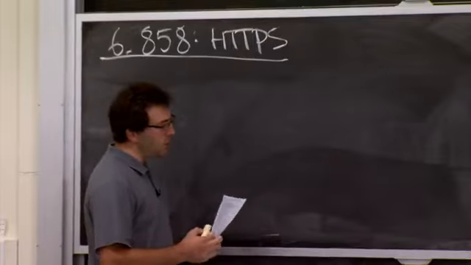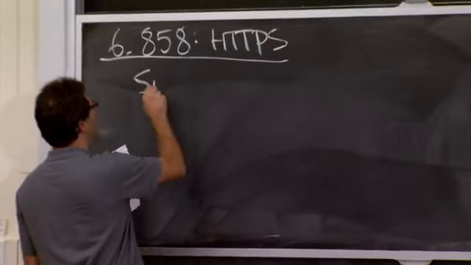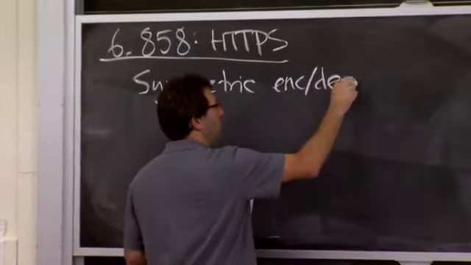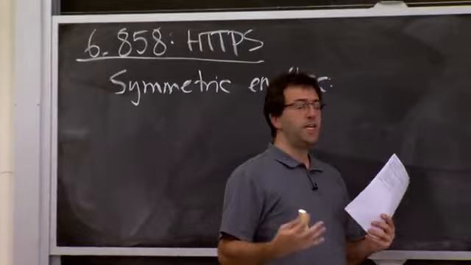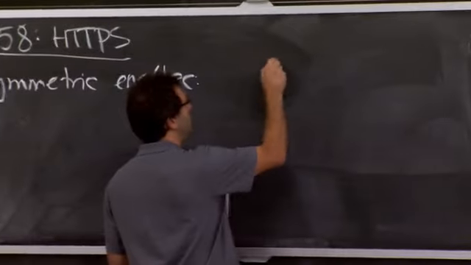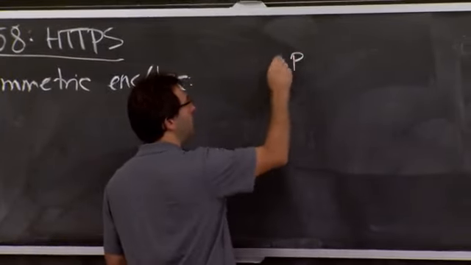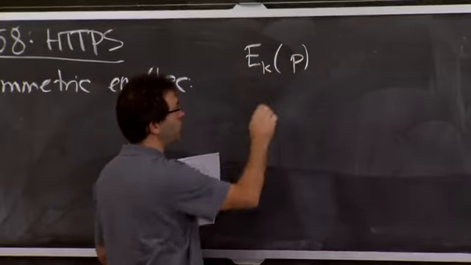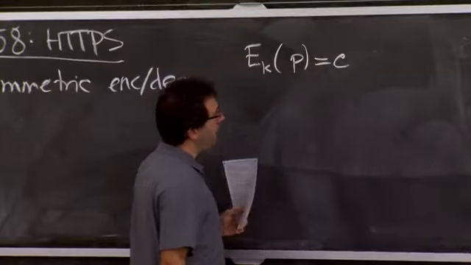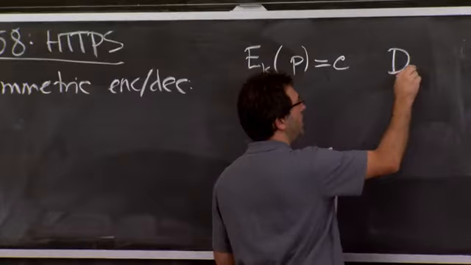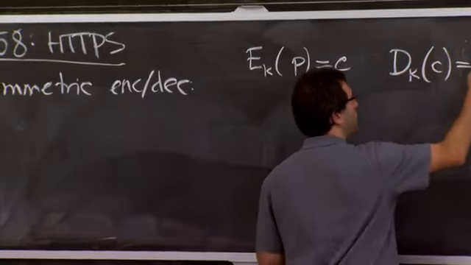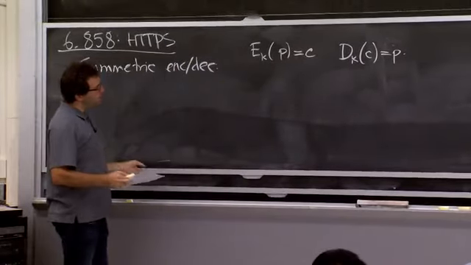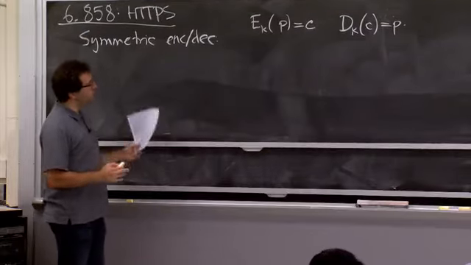So in last lecture on Kerberos, we basically used something called symmetric crypto, or encryption and decryption. And the plan there is that you have a secret key K, and you have two functions. So you can take some piece of data, let's call it P for plain text, and you can apply an encryption function. That's a function of some key K. And if you encrypt this plain text, you get a ciphertext, C. And similarly, there's a decryption function called D that, given the same key K and that ciphertext, will give you back your plain text. So this is the primitive that Kerberos was all built around. But it turns out there's other primitives as well that will be useful for today's discussion.